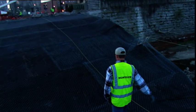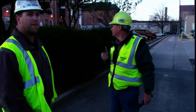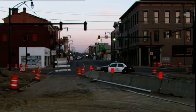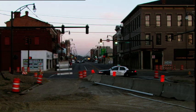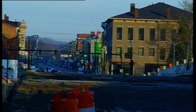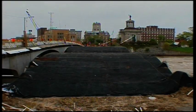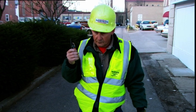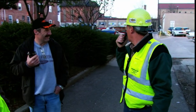Okay, everybody heads up, and we're just coordinating with the police. How's everybody doing on your end? Fine. Everything okay on that side of the bank? We're coming up on the 1 minute warning. 1 minute warning. Contractor personnel, all clear. Roger, contractor personnel all clear. Police all clear? Police all clear.